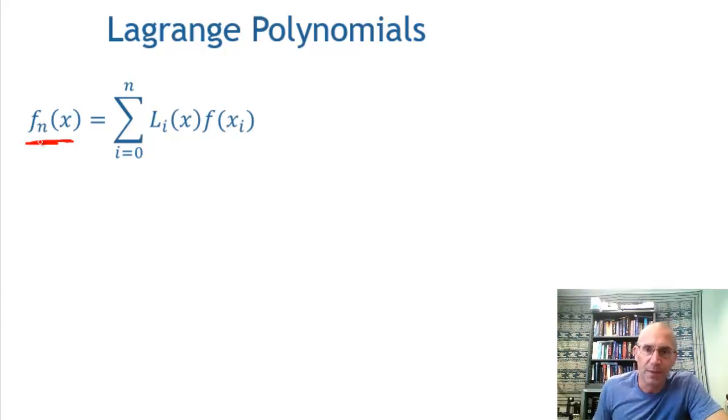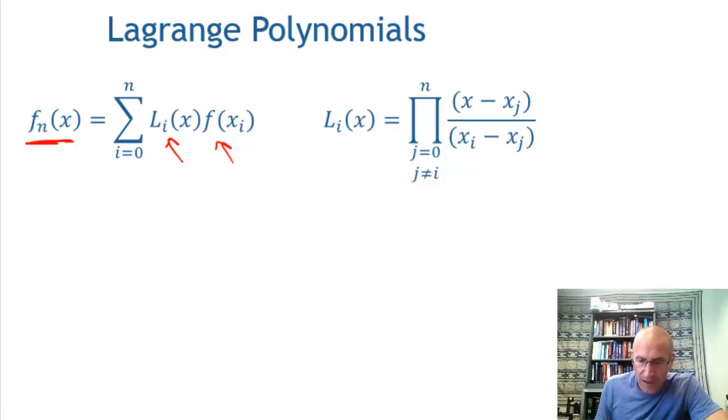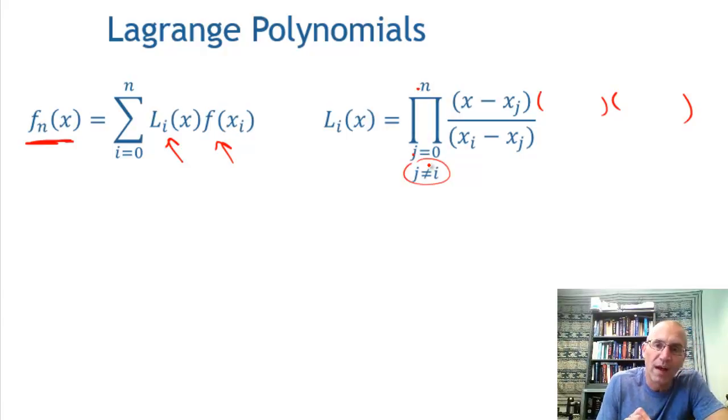Okay, instead of b0, b1, b2, we're going to do this, where we've got a summation of some functions we're calling L, those are Lagrange polynomials, times the function value at each point, and then we're going to sum all of those up. And what are those L functions? Well, those L functions are this big capital pi, which means the product. And so what I'm doing now is I've got a series of terms that I'm multiplying by each other, where my counter here is going from 0 to n, for whatever order my polynomial is, but I'm skipping one value in the middle.